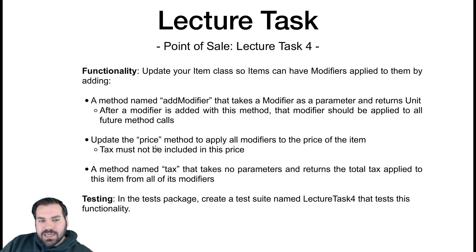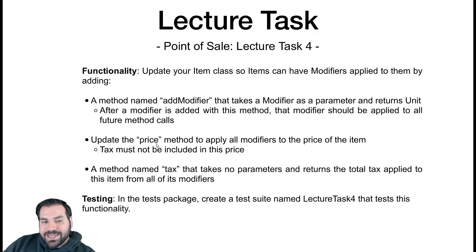So in the item class, write a price and tax method. Write these methods that are going to apply all the modifiers to this item. So for example, the price method: each modifier has an update price method. So in your item class, you'll start with the base price of the item from the constructor and then run that through every single modifier in a loop, call update price on every modifier, and then whatever comes out the other end, that's your final actual price of that item. That's what you're going to get for that price.